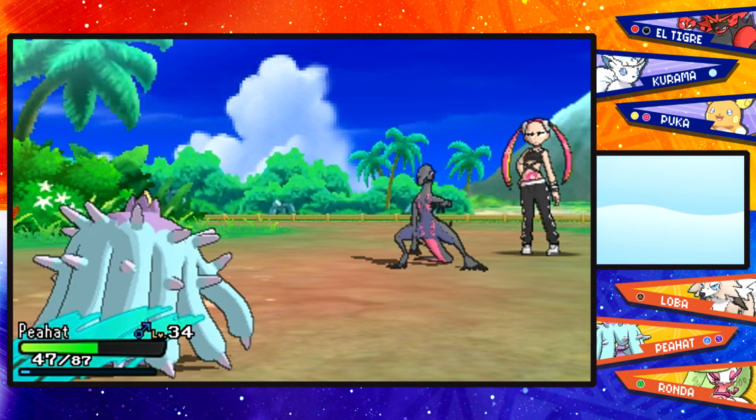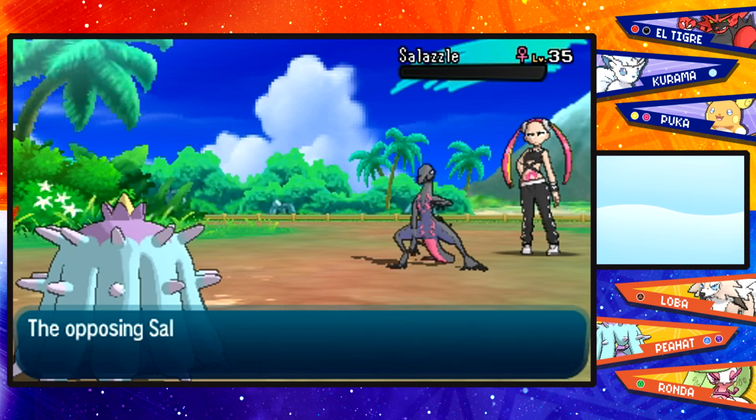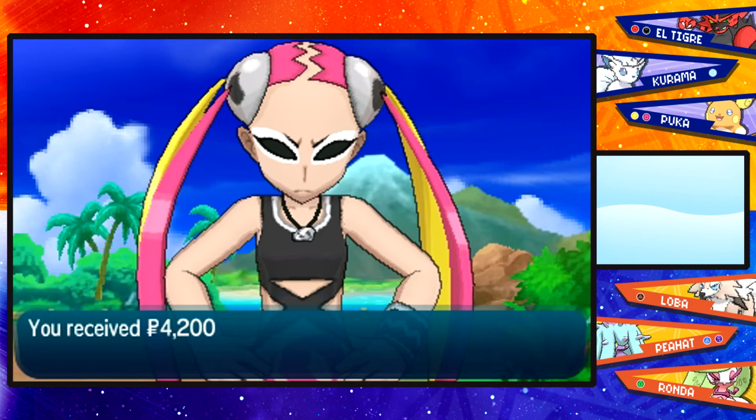And this Flame Burst, like, what are you trying to do, Plumeria? Tickle us here? This is not even tickling. Like, you see the spikes on Peahat's head? It's probably hurting you more than it's hurting us, to be honest, but there we go. No problem at all. We took down Salazzle, and we've taken down Plumeria. So much for Team Skull Admin, huh?